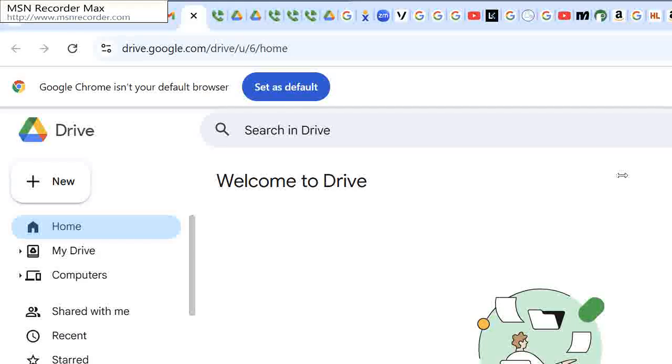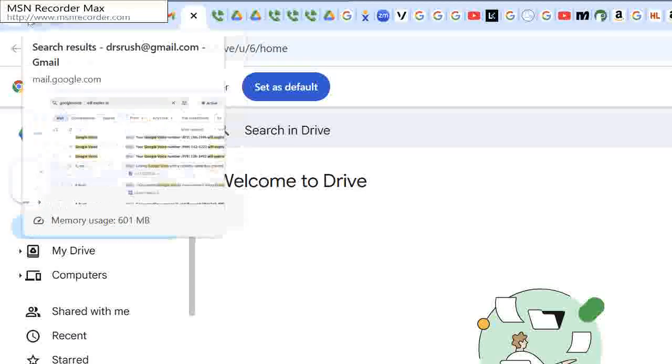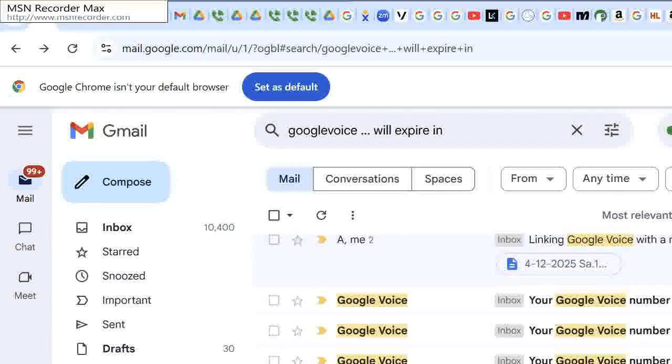The next thing we want to do is comply with some other requirements that Google makes concerning outbound calls.